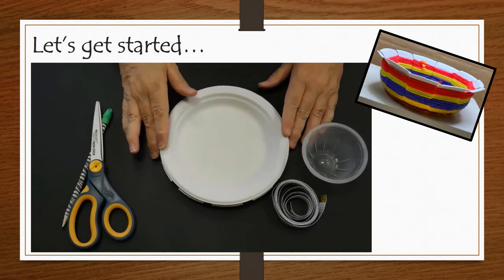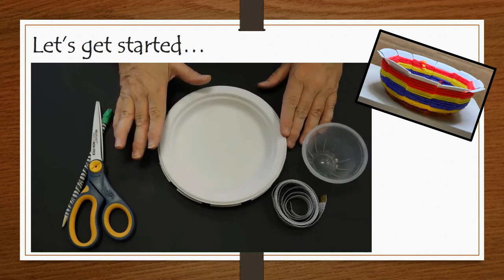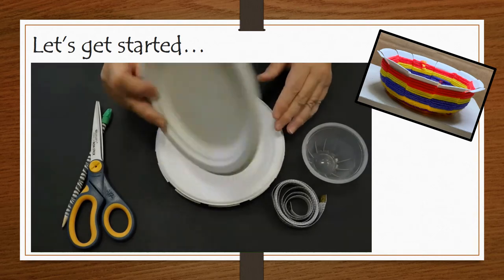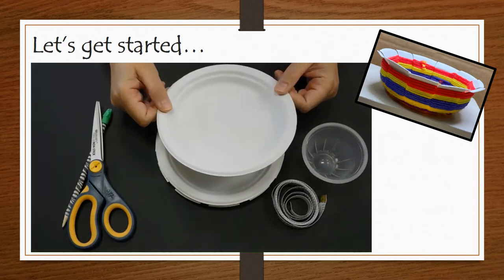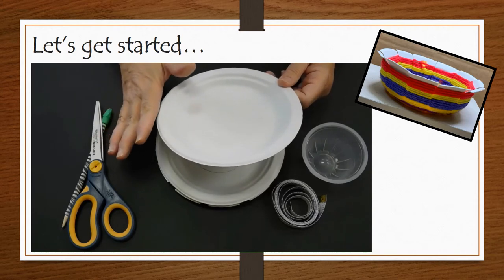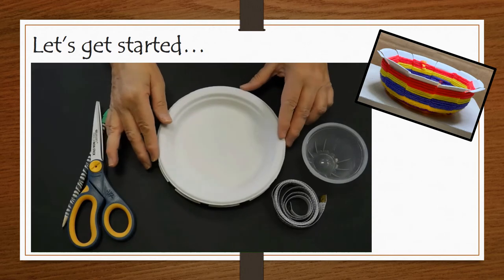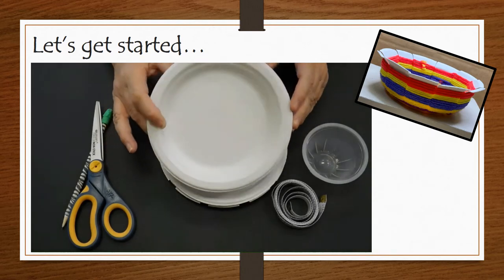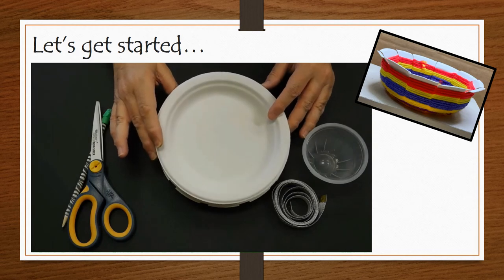Let's look at what we need to do to get started on our Native American style basket. So we're going to start with just a plain paper plate. This is one of the thicker ones. The thicker the plate, the more sturdy your basket will be. But you can use whatever you have that's convenient. This is also one of the smaller size, but you can use the larger size as well. It will take a little bit more yarn.